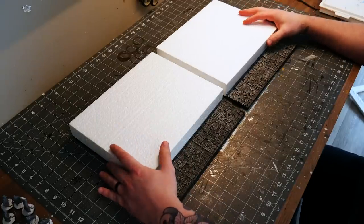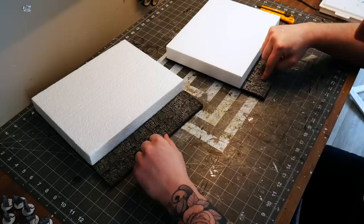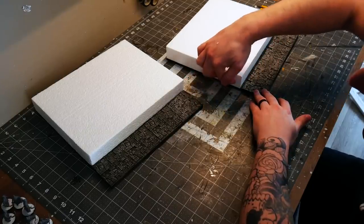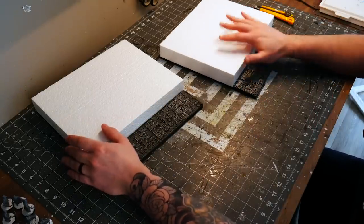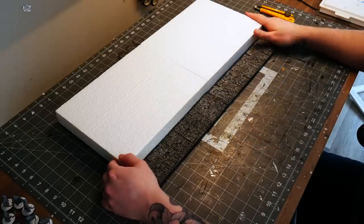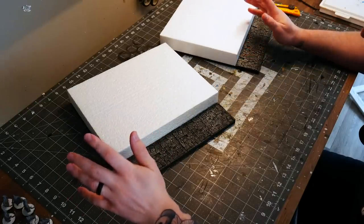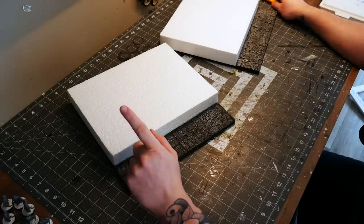Now these butt together nicely and I have my snowy hill elevation, but I need to transition between the foam and the cobblestone. I want a kind of sweeping gradual hill, like the landscape is going down towards the cobblestone streets. I need to carve this transition, then later put some sculptor mold on it to blend it down. The difficult thing is that this is not self-contained — I have many of these and they need to butt together, so the curve has to be the same on all sides where they meet. I think the easiest way is to create a template or jig as a guide that I can use on each one.